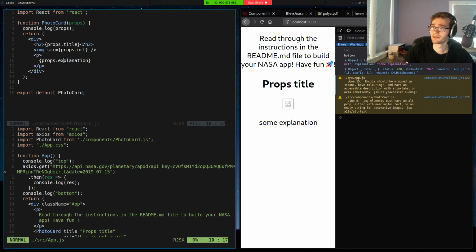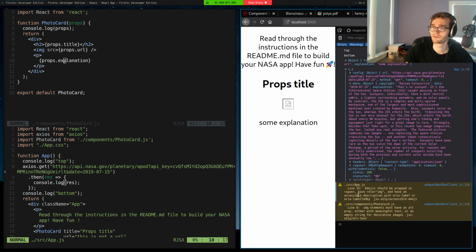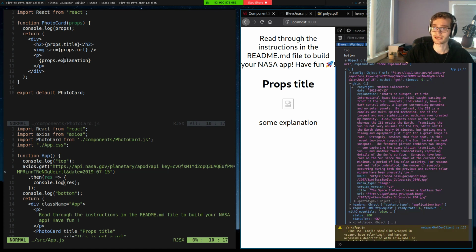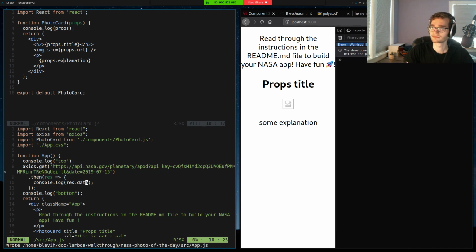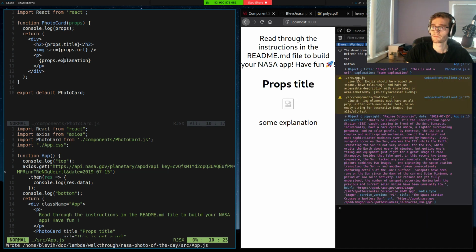So we see that we have this big response object here. And this has a ton of stuff in it, some of which can be useful, but right now I care about this data key, because this has all the information about my photograph inside of it. So I'm going to do res.data. Alright, so now I'm making this request and I'm getting the data back from my server.